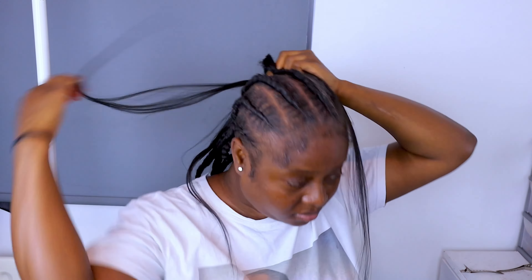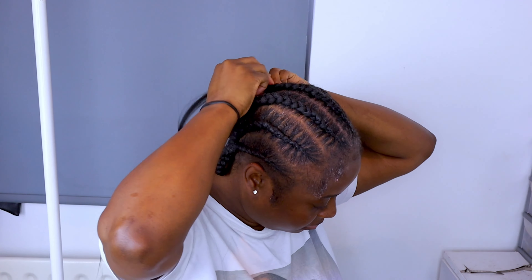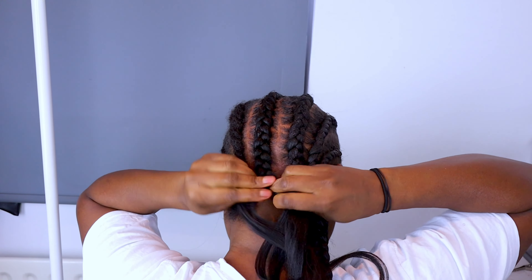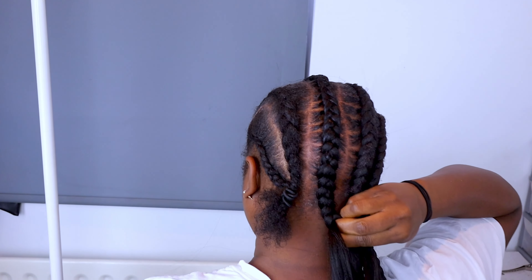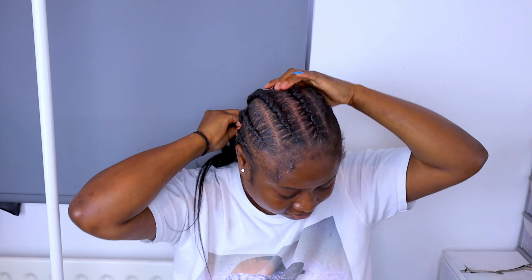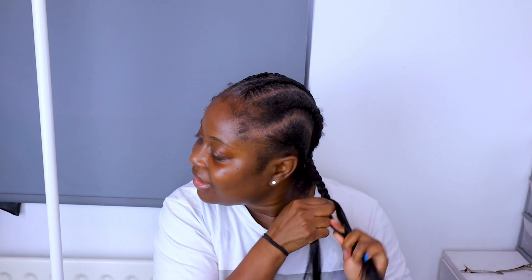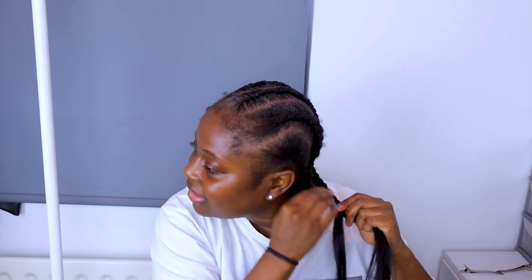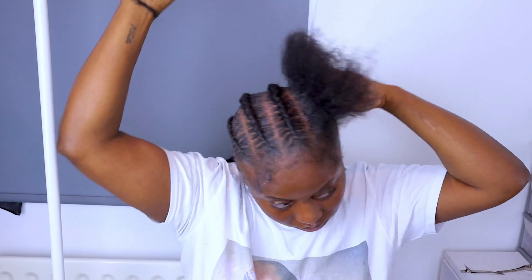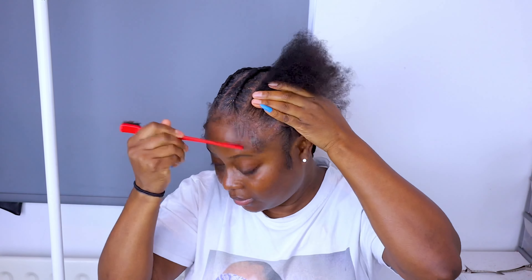At the end of the day, like I said, you have to do what works for you. So I just went ahead and repeated the same method so that you guys can actually see what I'm doing. This is how the back looks. I don't know if you guys can see the mistakes, but it's okay, because I wasn't ready to go back and part my hair for that part. I just went ahead and continued, because I wasn't planning to keep this hair for too long anyway. So it was a cute protective hairstyle and a cute tutorial.